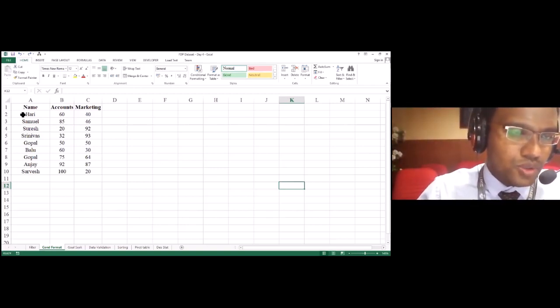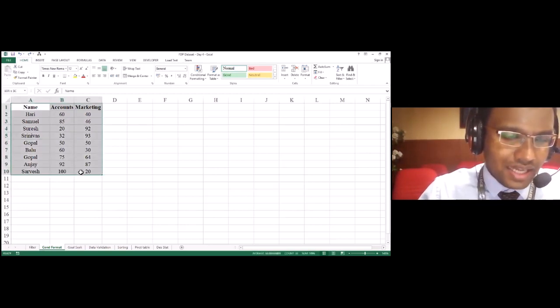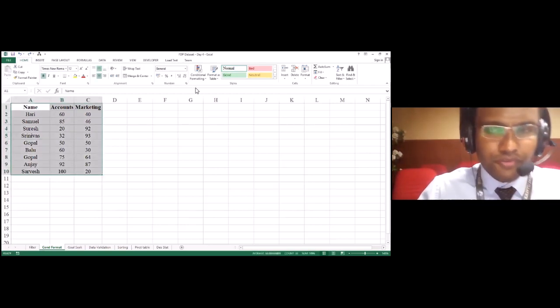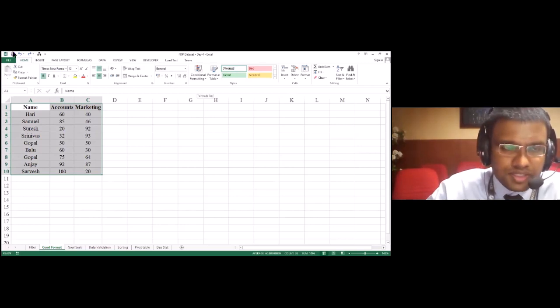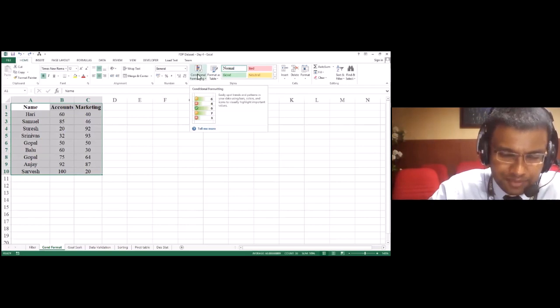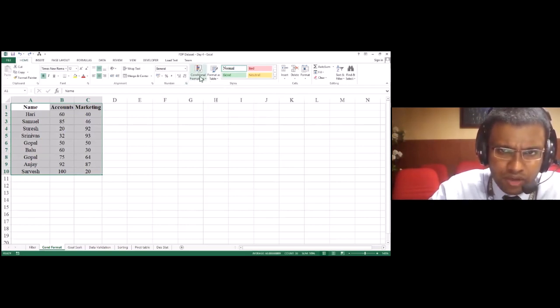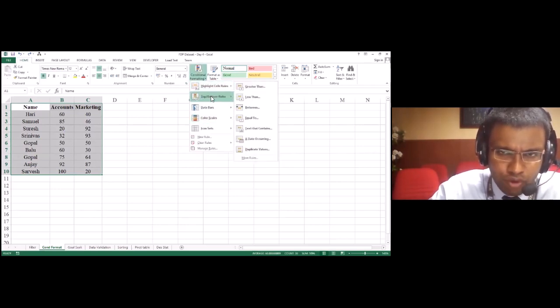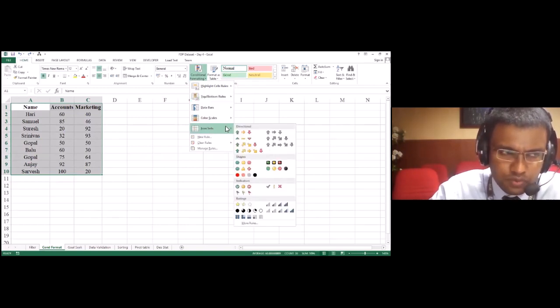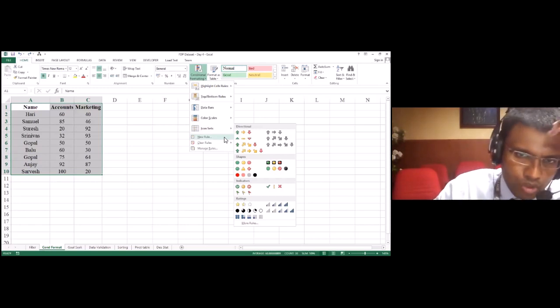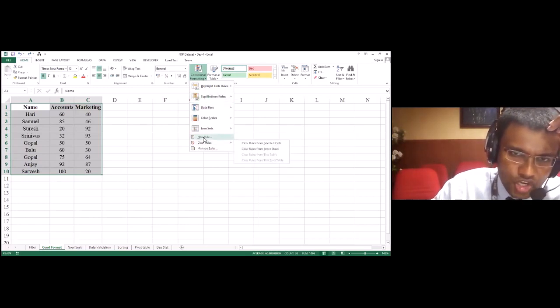So now how would we use this? For this we have to select the entire data set and go to conditional formatting. The conditional formatting option is available on Home. You have to go to Home and there's this option that says conditional formatting, so you have to click on that. In higher versions of Excel, you have a wizard which has some predefined conditions for conditional formatting. But in this case, I'm not going to use that. I'm going to click on the option that says new rule.